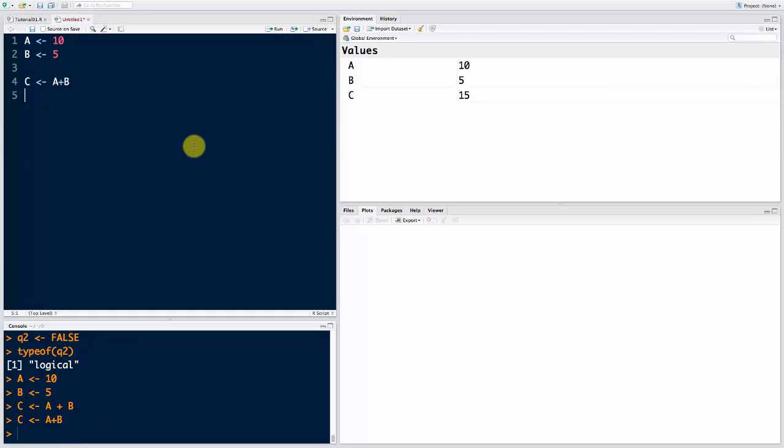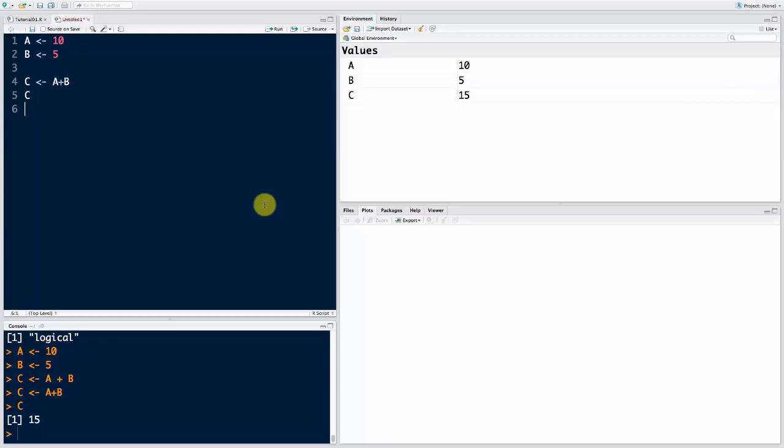All you have to do is just print the object's name. So in this case, we'll just type in c and execute this line. And there we go. We've got the value 15. It has been printed out over here. So that is how easy it is to get objects to display on your screen in R. Just basically print the name of the objects and execute that line. All right, let's move on.